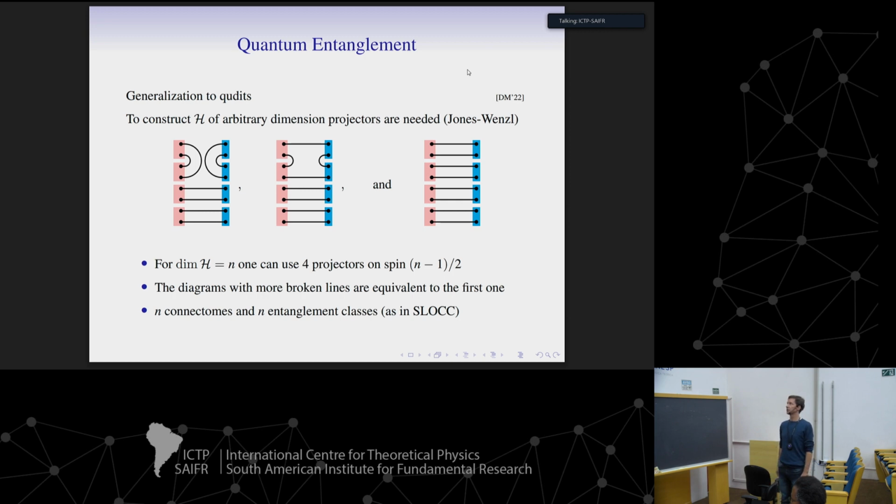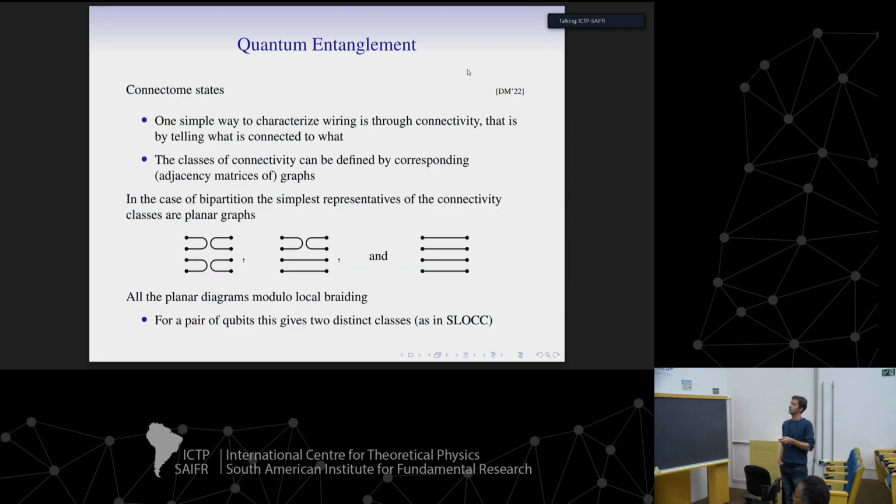That will correspond to the SLOCC classification, and the number of classes will be given by the number of different diagrams in which you just distinguish how many points on the left are connected to points on the right, and how many points are connected within the same subsystem. In this way, different entanglement classes will correspond to different topologies. There's also one subtlety: similarly to the case of qubits, some states will be equivalent, so you can basically vary the topology of the upper half of this diagram. This is what is done in this picture.